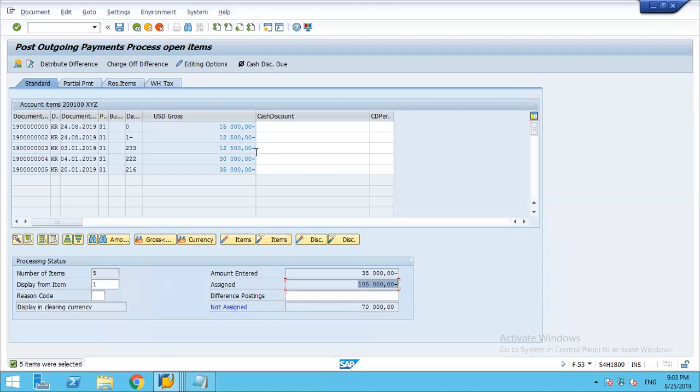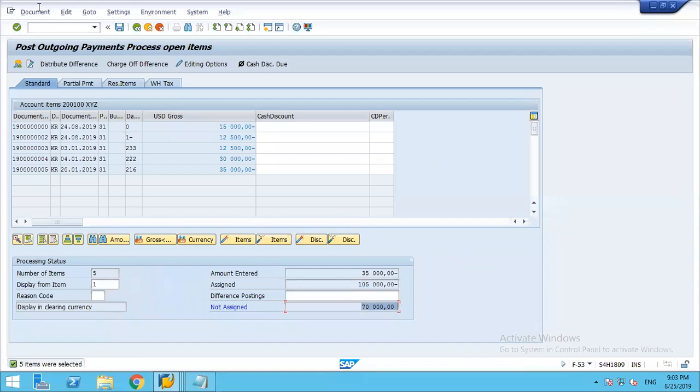It means all these are in active mode. So the total amount is 105,000, whereas in the initial screen we have entered 35,000. Amount entered is 35,000 and the amount assigned is 1,05,000. So there is a difference of 70,000.